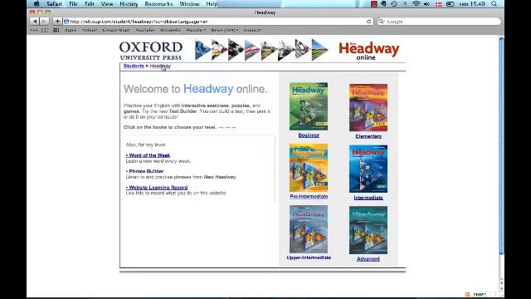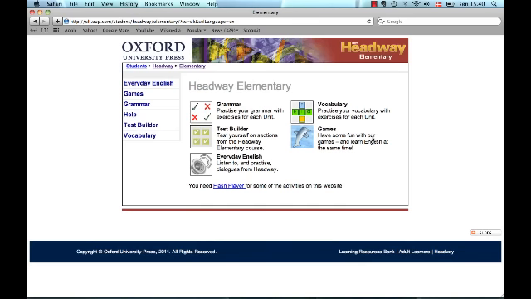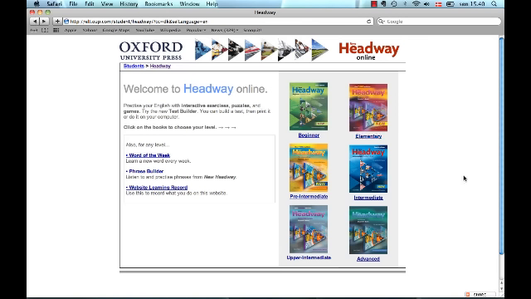As I mentioned before, you need to select what book you're on, and the activities are different. You can also decide, if you're in the pre-intermediate course and you've looked at all the activities there, you could also go into the elementary course and practice some of the activities there. They'll be a little bit easier for you and will be a good review of some of the basics, and you can go even further back to beginner. So that's another option of a way to use this site, to not only do the exercises for the book that you're on, but practice some of the easy exercises from some of the other units.